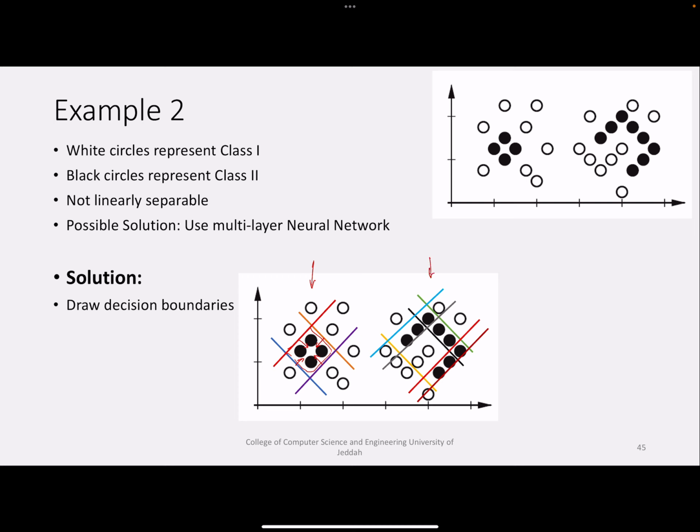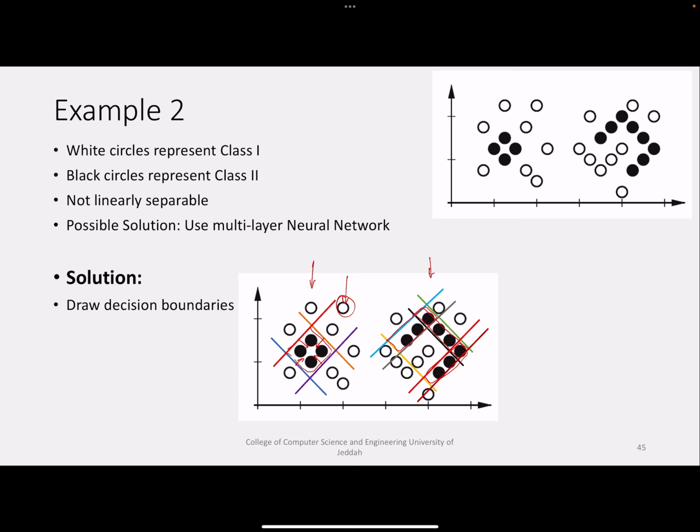So any input that is bounded by this box, any input bounded by this box, and any input bounded by this box. Anything falling in any one of these 4 boxes that I've just drawn will be considered class 2. Everything else will be considered class 1. So basically belonging to the category of these white dots.